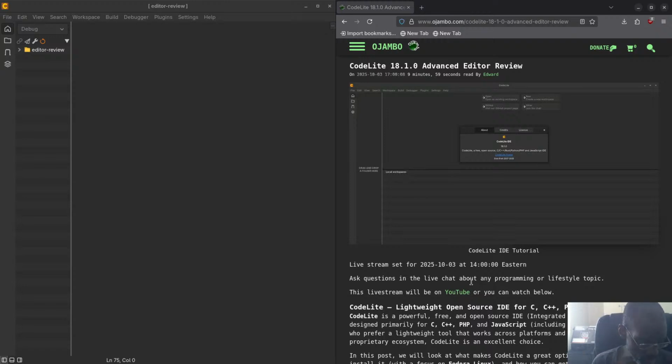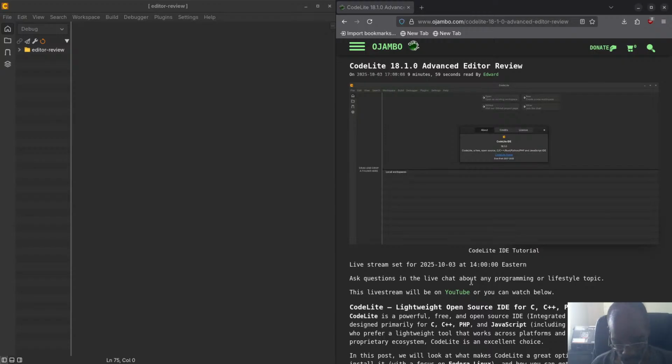So let's go on with the tutorial. CodeLite is a lightweight open source IDE. It was originally meant for C++ programming, but they added PHP and, obviously, modern text editors or IDEs usually support more than one language, because most people like something about an IDE and want to keep using it even for completely different things, like scripting. These days I don't know any IDE that doesn't have some type of scripting. For example, PHP is a scripting language, and there are others.